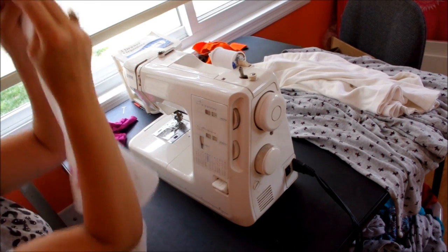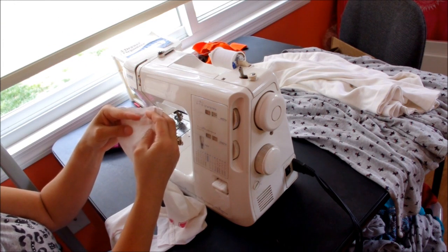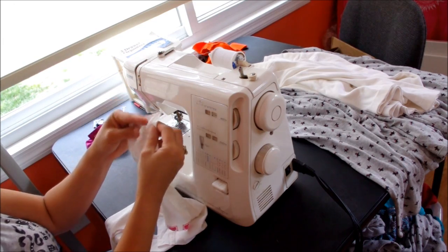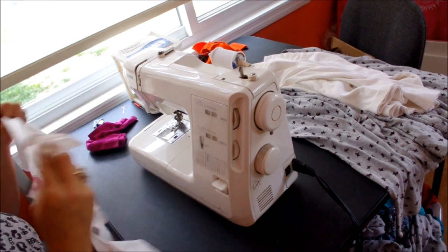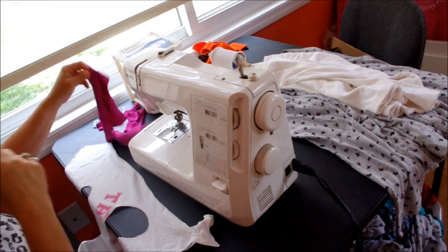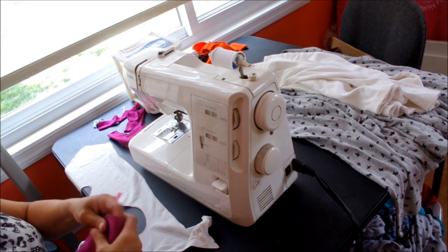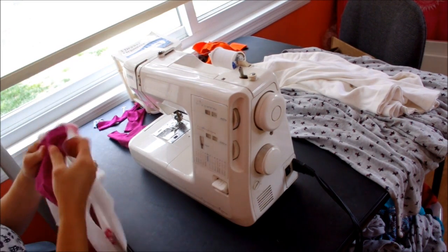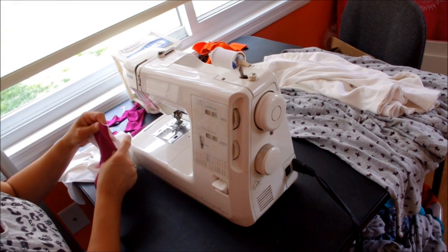Okay, so I think this part got cut out of the video too. This is the shoulder seam, where we removed it from the back of the t-shirt, and I've left about 1.5 inches on top, on both sides. The first thing we're going to do is sew on the arm sleeves. Do that face to face.